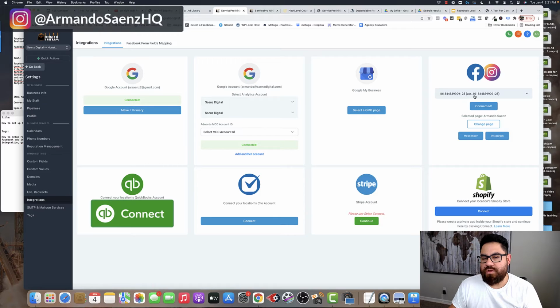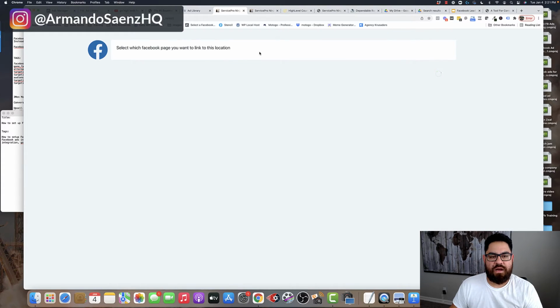Now what you can do here is choose the ad account that you're running ads from. You get to pick it from this drop down bar that's right above this button that says connected, and you also get to see the page that you're connected to. Now you can change the page from here, from this location. If you choose to, you can click it and it'll give you a list of all the pages that are connected to your account that you can pick from.